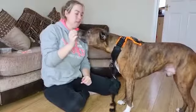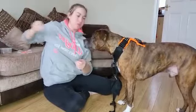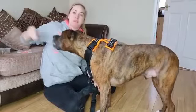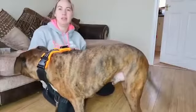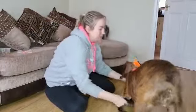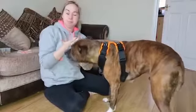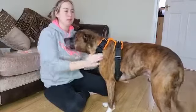Now this body section needs doing up. For some dogs you can reward them as they come through and then clip up — they're quite happy with that. For other dogs it helps to put some treats on the floor to entertain them whilst you clip, so that their head is down. If you do head-end down, you can then clip up quite easily — it's kind of stress-free putting it on. You do need a few hands and you need your treats, so don't worry if it's a bit fumbly to begin with.